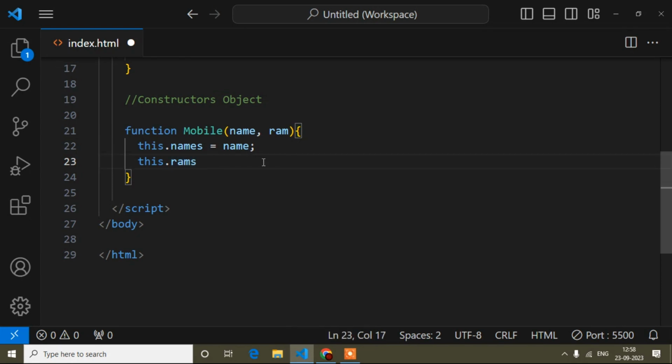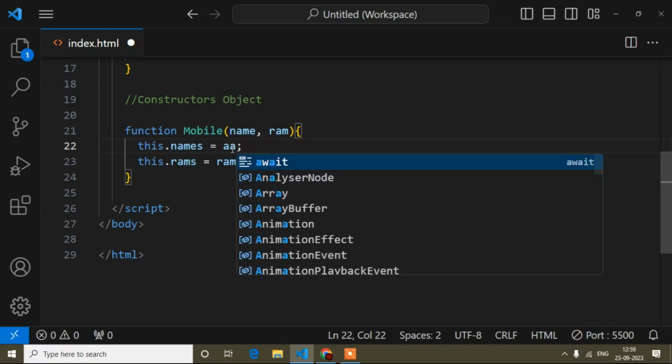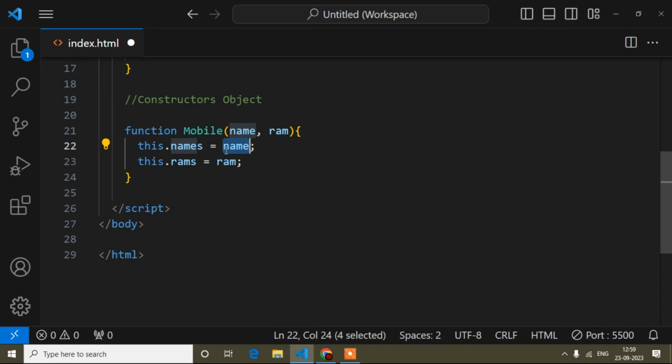So into this ram you have to pass this one. One thing you have to follow: the parameter names here are name and ram, and if you pass something else, it will not work. You have to pass whatever parameter you have added here.